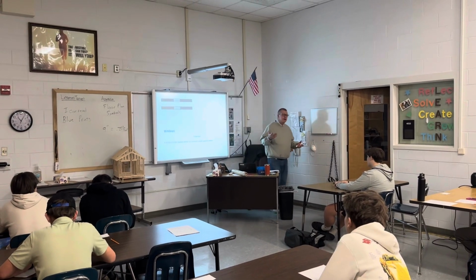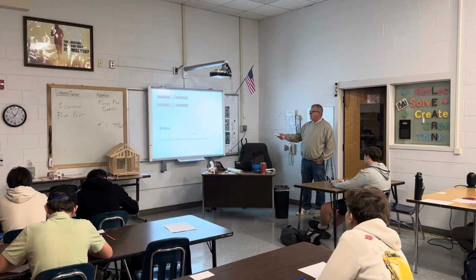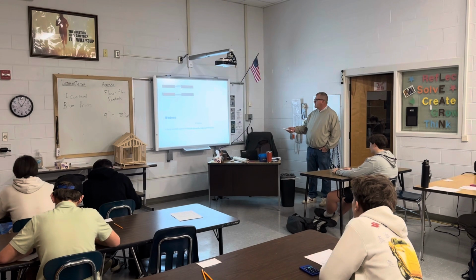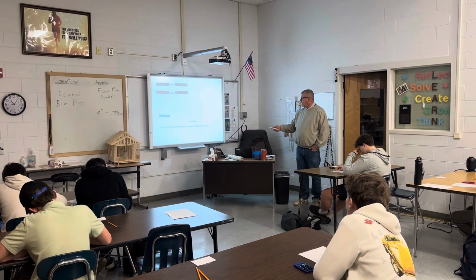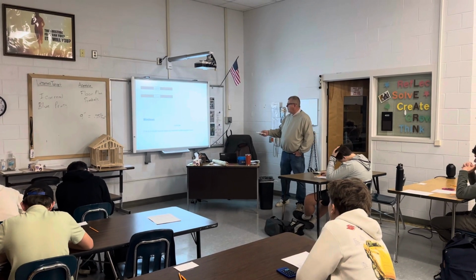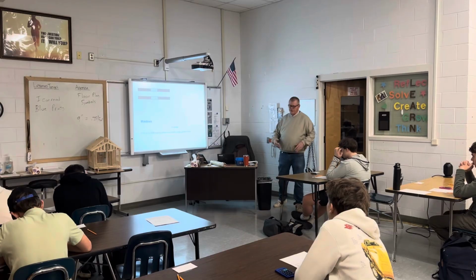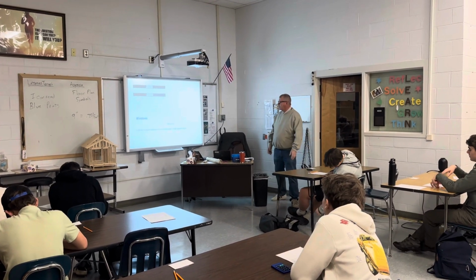Okay, so these are only two symbols of windows. These are the only two you'll need to know for this class. The top is a double hung window, and the bottom is a single hung. If you have two windows that are able to slide by each other, you have a double hung window.